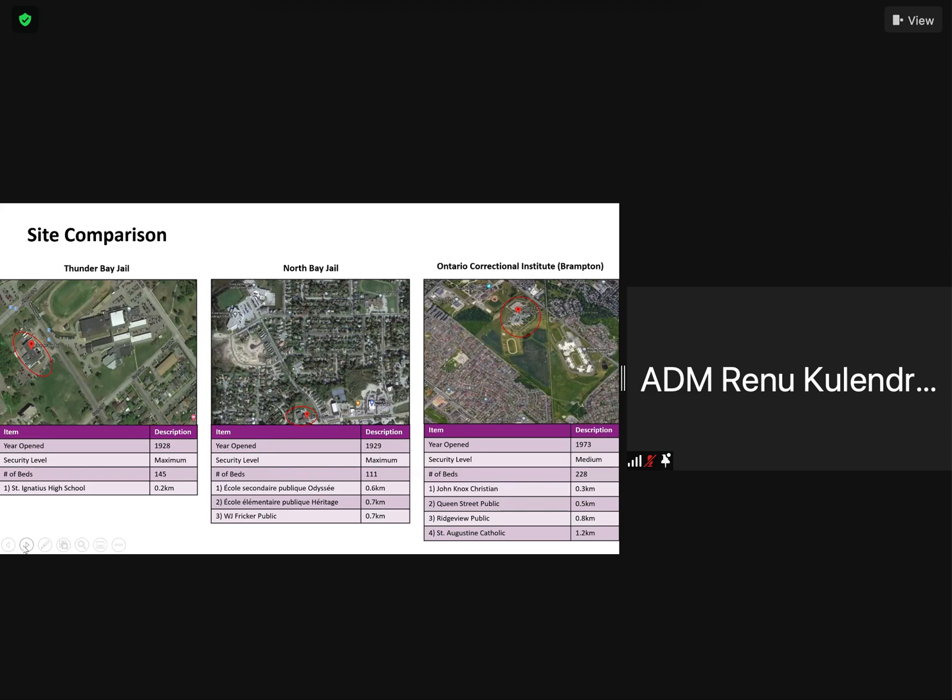I know a number of you are really interested in, and have many questions about, the construction of this new facility and its impact on your community. We have selected a few sites in our portfolio in the province of Ontario. I'll provide some examples of the proximity of other establishments in the community, but also give you a sense of how residential areas have developed around our facilities, including schools and high schools.